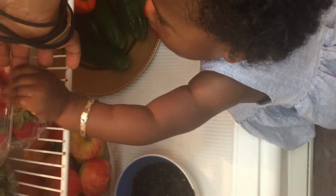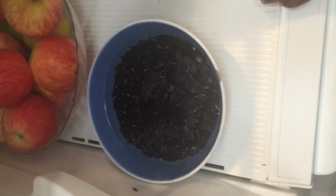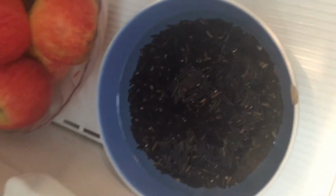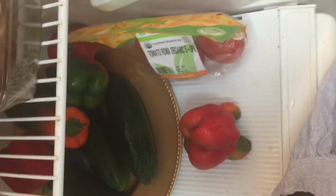So as you can see, Buki is playing with peppers. So, strawberries. So I have peppers down there, cucumbers, some apples, there might be some pears in there, maybe a lemon or lime. This is some wild rice that I'm soaking, and wild rice is on Dr. Sebi's list. Peppers are also on there, cucumbers, apples, pears, all of that's on the list.